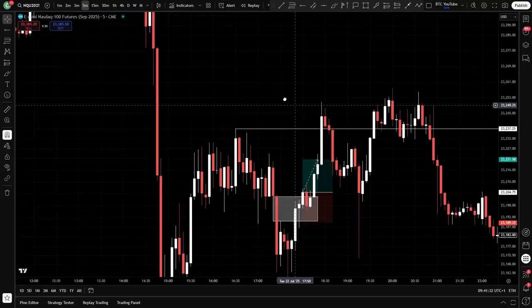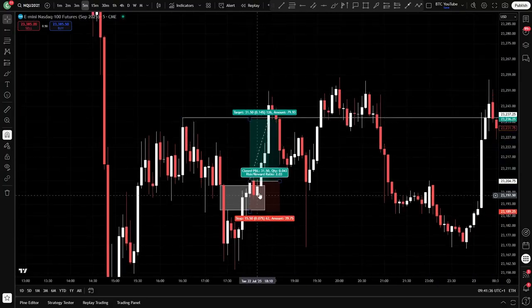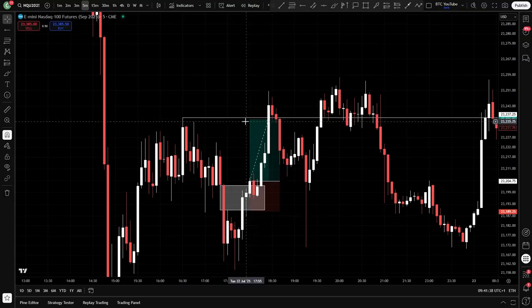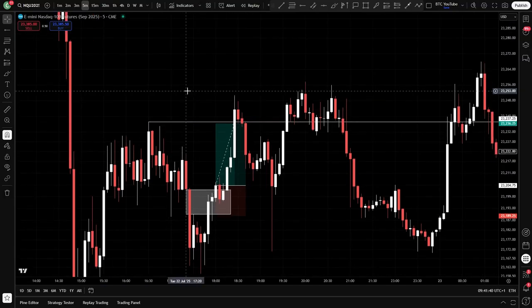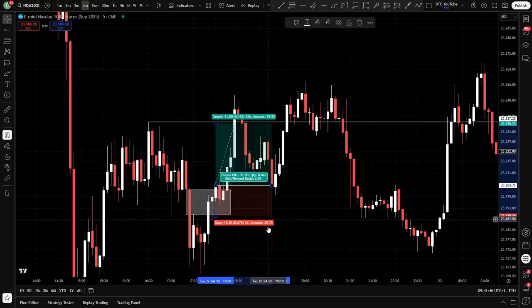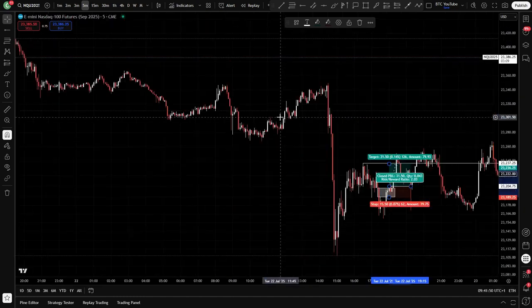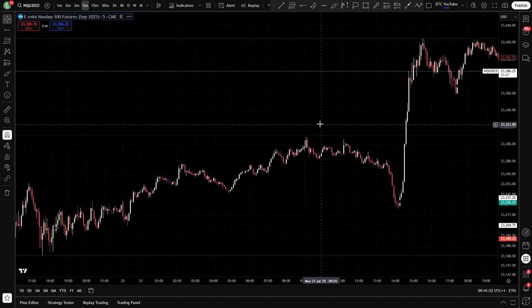And you can see we came up, we actually hit a 2R on this trade, and then I would have taken another half off here, so 3/4 of the position taken off at a 1.5R overall, I believe that would be. And then the rest of the position got stopped at break even here when we came down and retraced. So good trade overall, good use of the strategy, very, very simple. But really you want to be looking for these obvious ones.